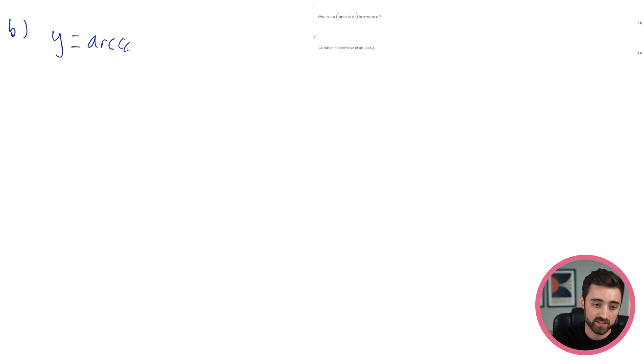So, let's think about it. Imagine I call this y, right? y equals arc cos of x. To get the derivative of this, I essentially need dy by dx, don't I? dy by dx equals what? As soon as we get that, that's the derivative of arc cos of x. So, I can't differentiate this like this, but what if I was to take the cos of both sides? I would get cos y equals x, because take cos and arc cos are inverses, so they're going to cancel out. Why have I done this? Because dx by dy is going to be quite easy to work out, because as I said, I know how to differentiate cos.